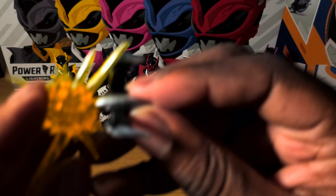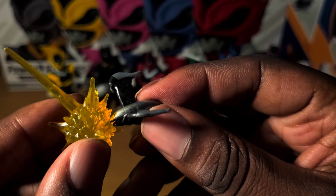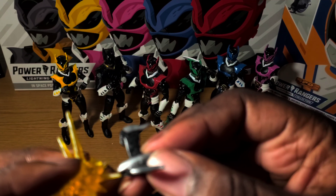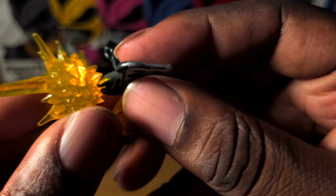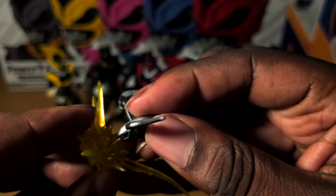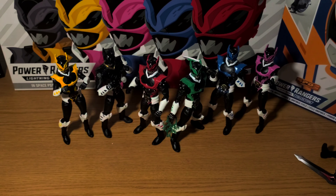I want to figure out if the effect plugs into here or something — I'll have to look into this because I don't know how it would go. I'm usually the one telling everybody 'no dummy, that's not how it goes,' and look at me trying to fumble something together. But anyway, that's what she got.